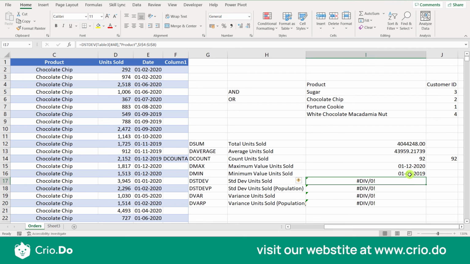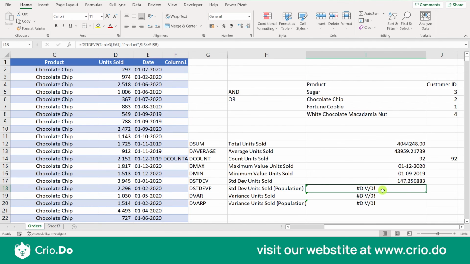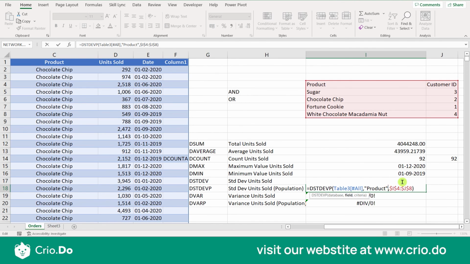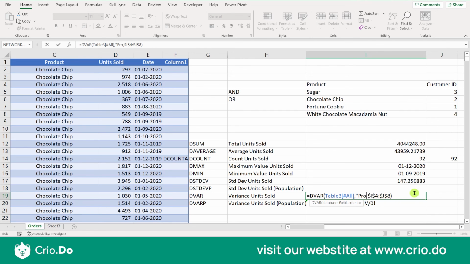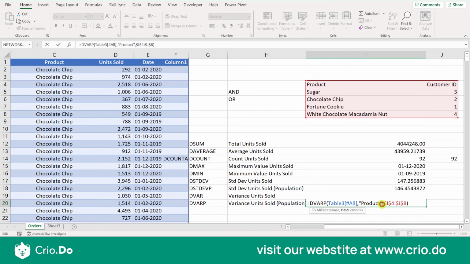So we can have the range as well in the database. This way you can calculate it, like you have the data set from which date to which date. That range you can get from these DMAX and DMIN functions. You can pass it to the date. Let me calculate the standard deviation this time for the date. Will it be an error or not? It has actually calculated the values. In case of the population as well, I'm getting some kind of result. If I calculate the variance as well, again I am getting a result. If I try variance with the population as well, then also I am getting the result.